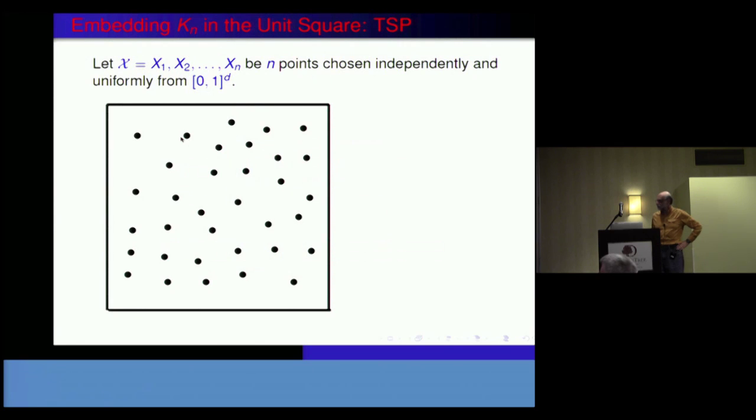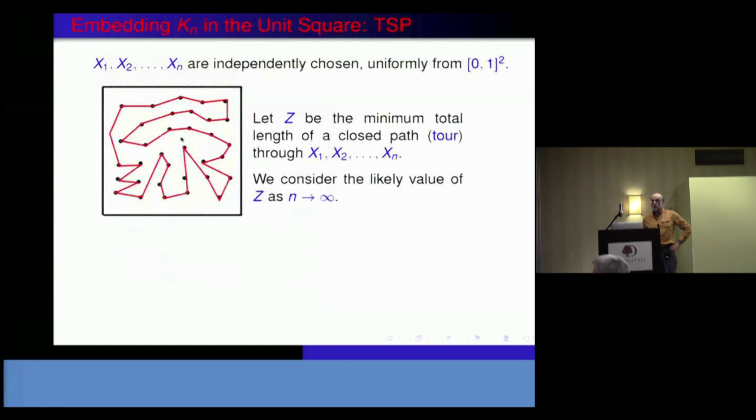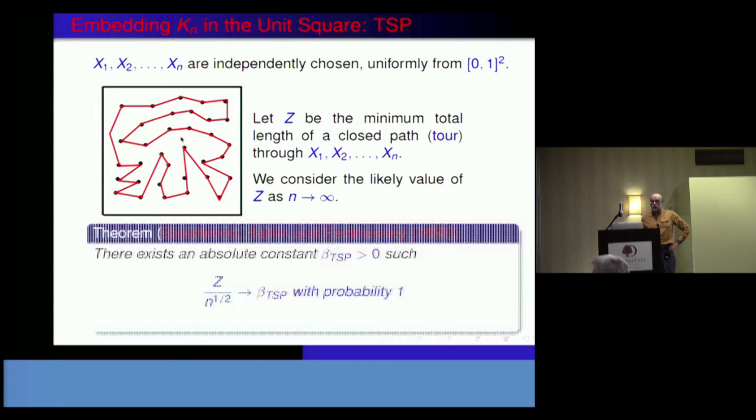Okay, so here is the playground. The dots represent random points, and we're basically interested in the length of the shortest tour through these points. Call that Z. There's a classical theorem by Beardwood, Halton, and Hammersley, who prove that with high probability, or probability 1, Z divided by square root n tends to some constant, beta TSP. This is a very old paper, 60 years, and we still really don't know what this constant is. It's hidden from us, and as far as I know, there's no explanation why. That might be something of interest.